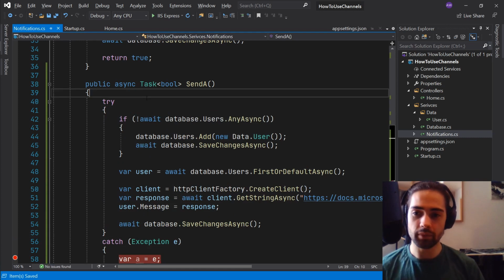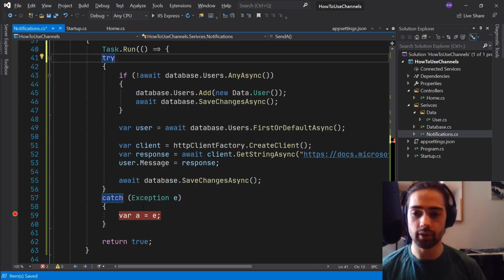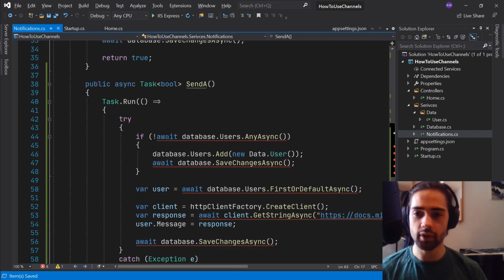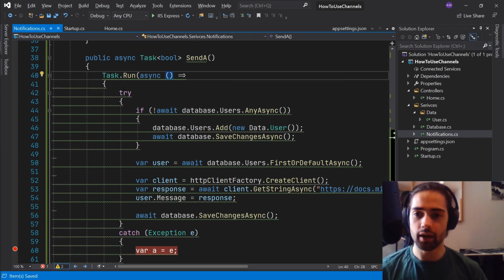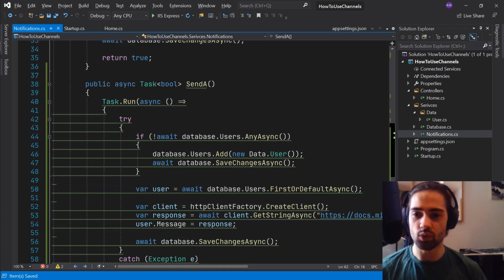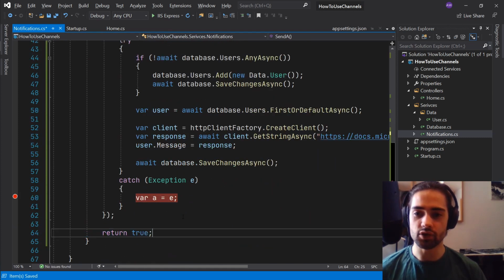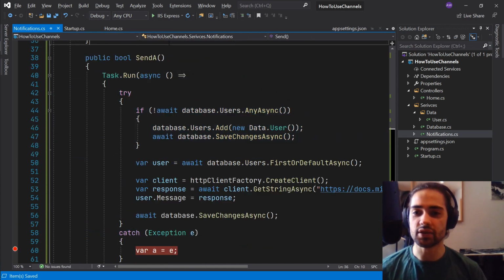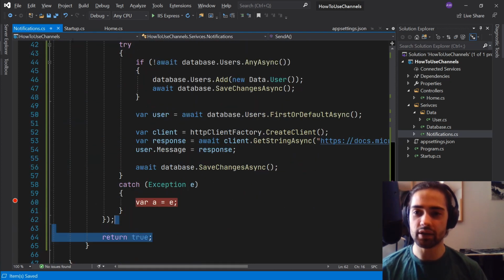Okay. What I'm then going to do is I'm going to do the same thing. I'm just going to go ahead, put it in Task.Run in hopes to reduce the time that this service is taking. Okay. Like that. Okay, one thing that has happened here is that this lambda is not asynchronous, so we can make it async. And we don't really have to wait for this service. We don't have an asynchronous operation here anymore. So let's go ahead, change this to boolean. And it returns true there. Okay, so again, this is a synchronous operation. We create a task that should complete sometime later, and then we exit the function.